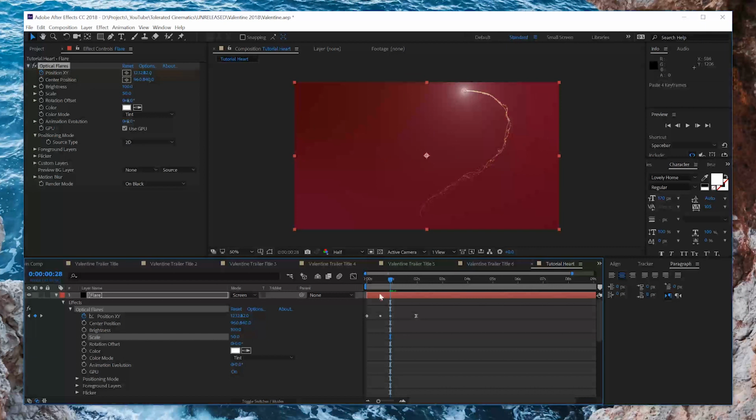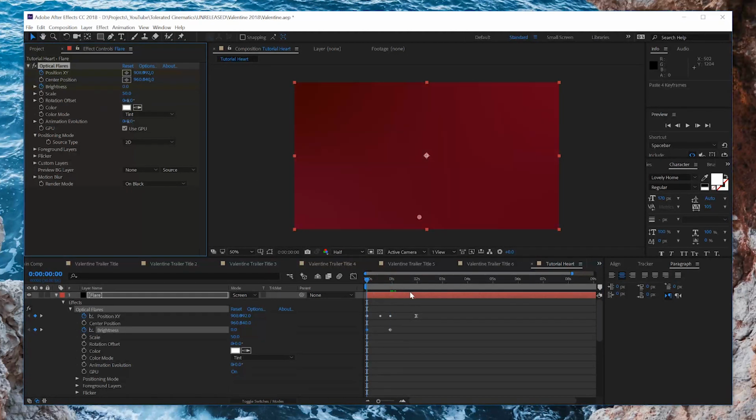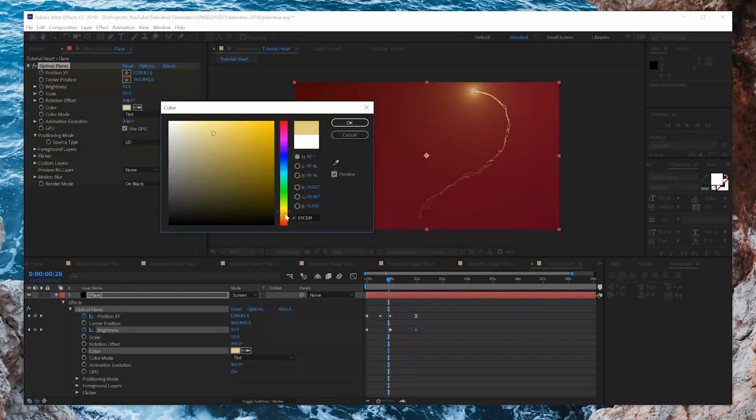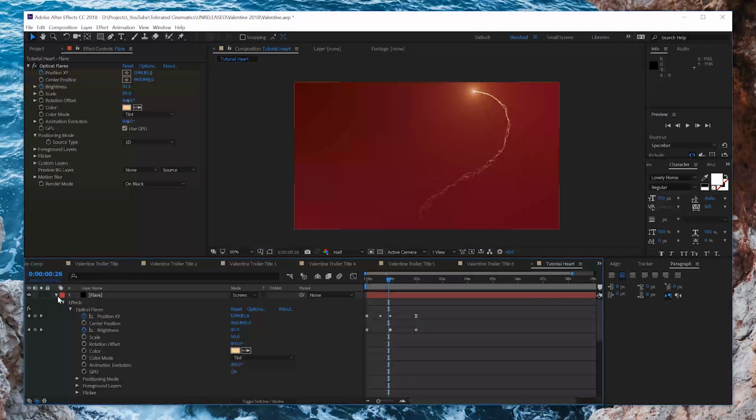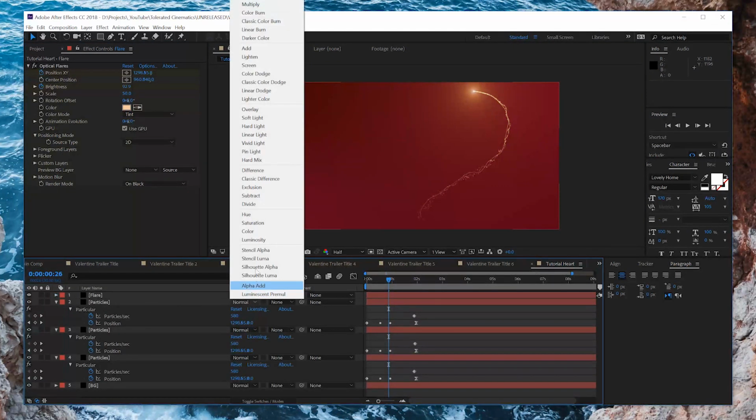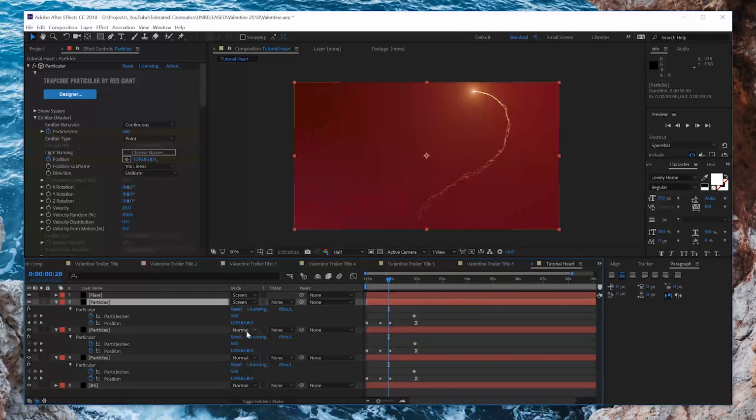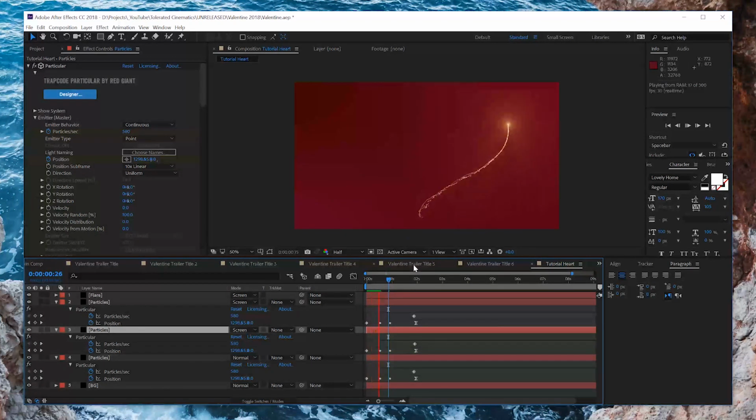I will also go to the middle of the animation, so that's right here, and I will click on the keyframe for the brightness. At the beginning, I want to set the brightness to 0, and then at the end, I want to do the same thing. It's becoming brighter, and then it's going to fade off near the end. So there we go, we have a nice flare. Then of course, change the color to a nice warm color, something like this. Click OK, and there we go. Also, if you want to, you can change the blending modes for the particle layers themselves. So they're going to brighten up a little bit more towards the top, and this is going to make it a little bit more realistic if you have the flare going on there.